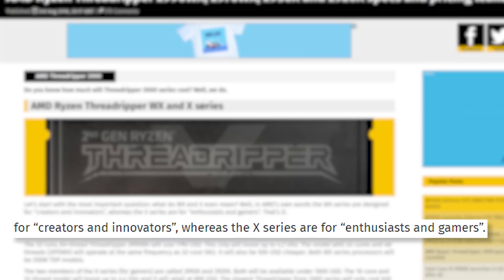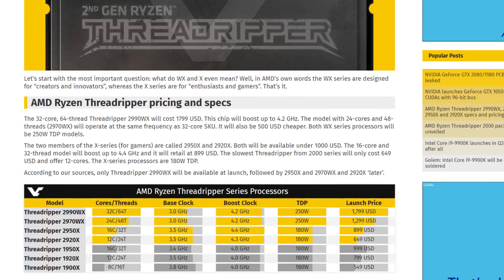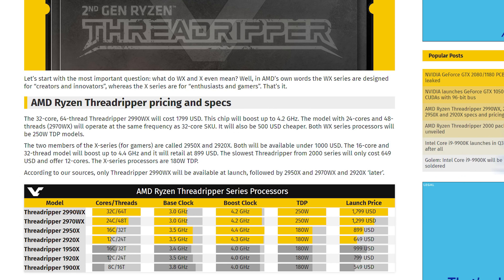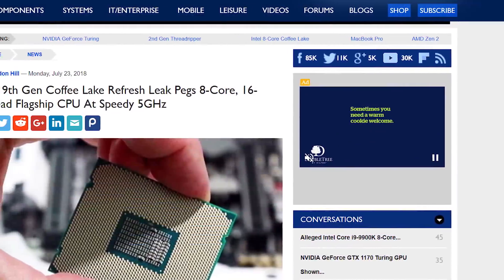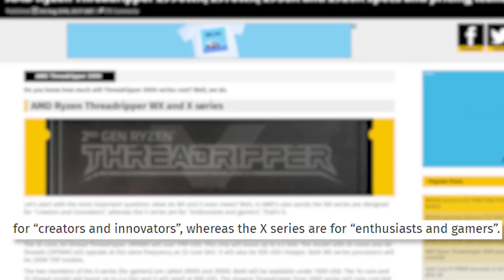What's odd is that the 12 and 16 core models, both X variants, are 12 and 16 cores, which have never been marketed at gamers in the past, and for good reason — no games utilize anywhere near this amount of cores, much less the multi-threading that both chips have. I wonder if there could be something we don't know about the future of games. Intel has also upped their core count to double what it was just a year ago, if this 8-core chip we keep hearing about comes to fruition. We might just be capable of using our higher-core chips much sooner than later, or AMD is simply branding this as gaming for its impressive clock speeds.